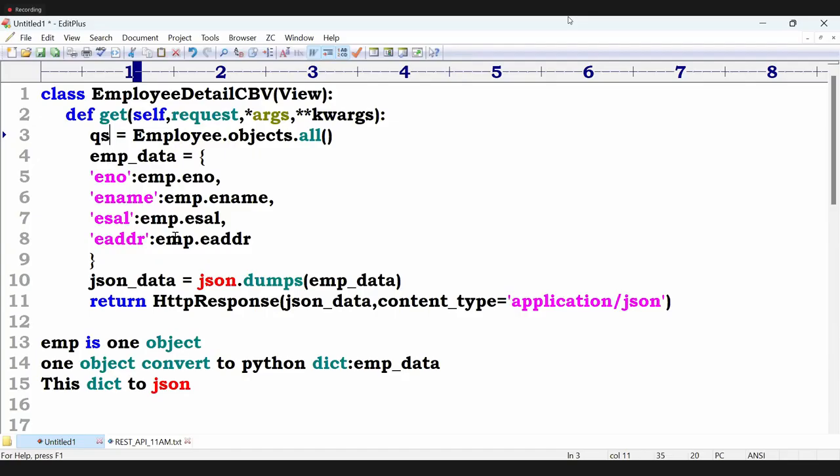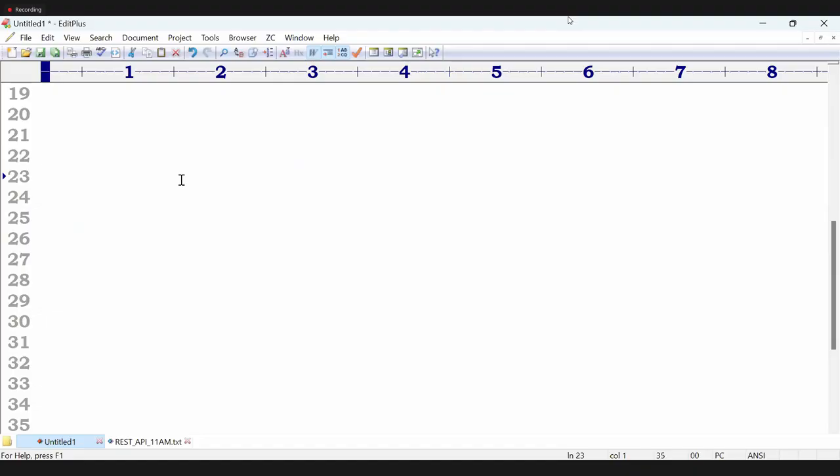For that, there is one module. What is the module name? Serializers. This serializers module is available in the django.core library. It is not a Python module, and not REST API also. Because up to now, as I have not installed REST API, I am using Django library modules only. After a few days, maximum next week, I have to install REST API. In that REST framework, serializers is also available. Presently, I am using django.core. The module name is serializers.